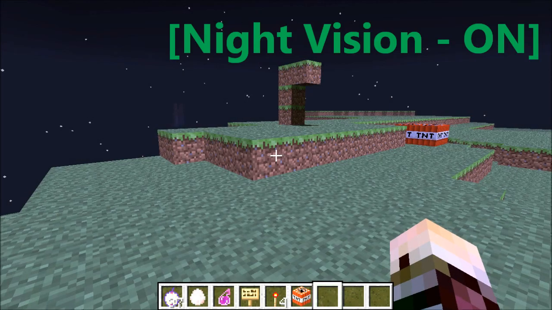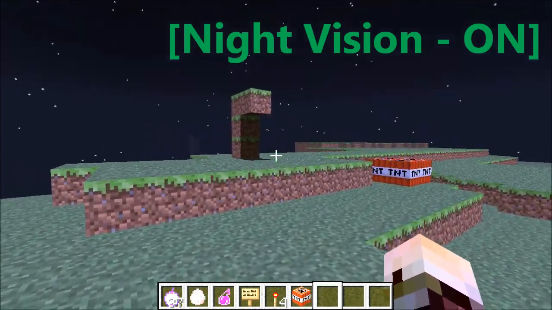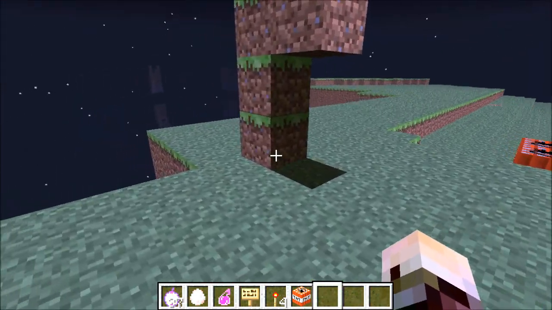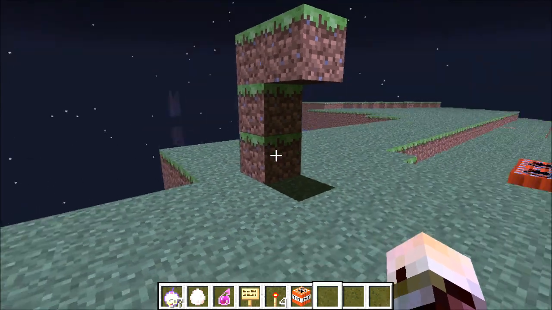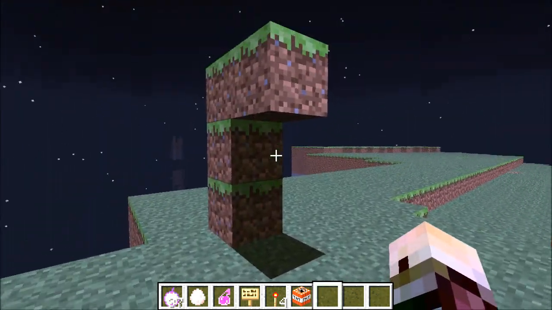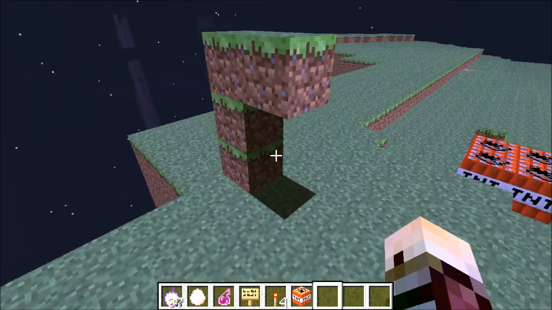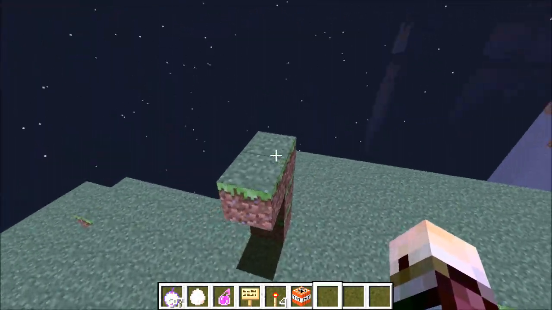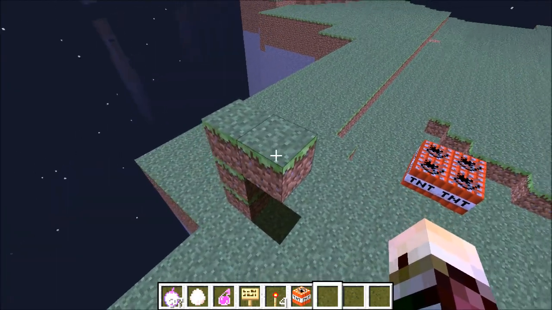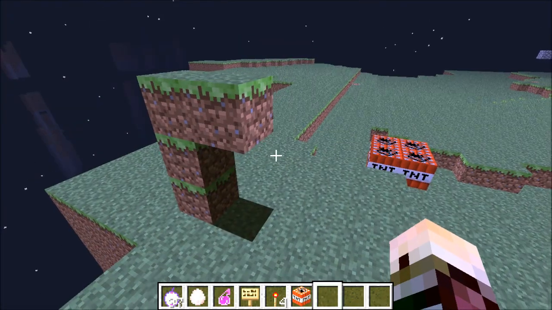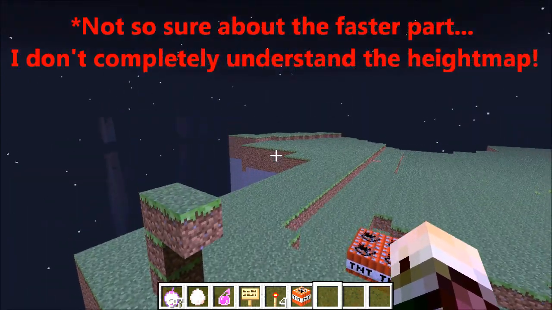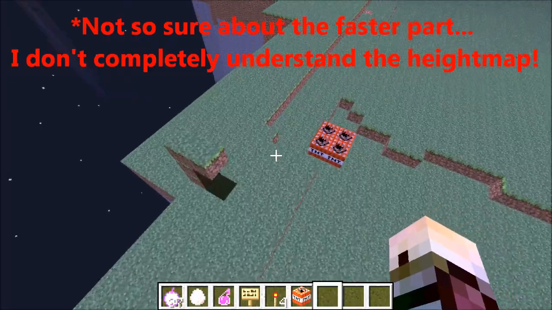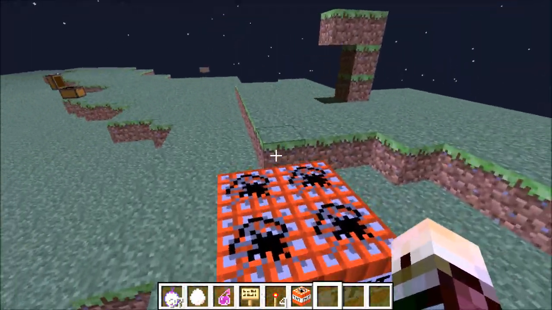And here we are. We are on the proof of concept mod right now, and this is broken lighting. Sorry, lighting's not working yet. In the future, the way lighting will work is that there will be a height map per region column, and that'll basically say what the top block in the column is, so the game knows where to calculate lighting from. This will make lighting a lot faster as well, because the game won't have to count down every block from the top of the world down to where it should be.